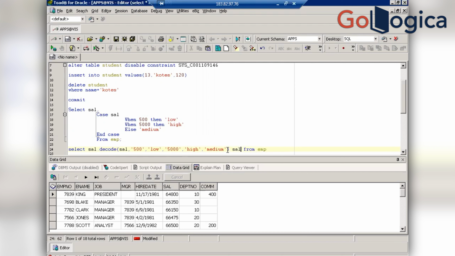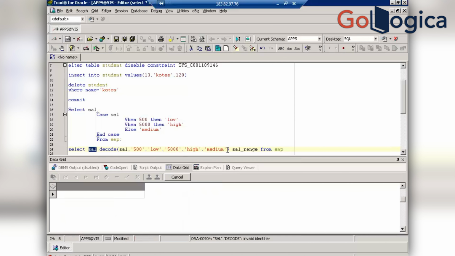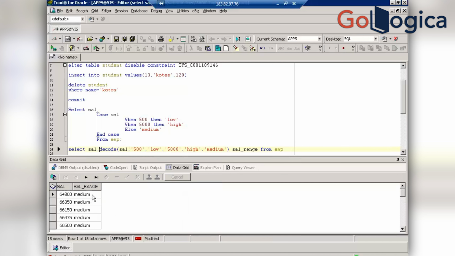Decode of salary, here comma you need to put. Right? The same you will apply here also.